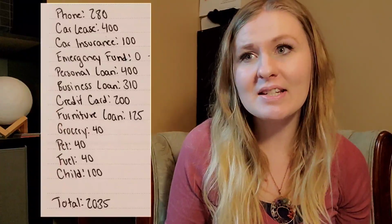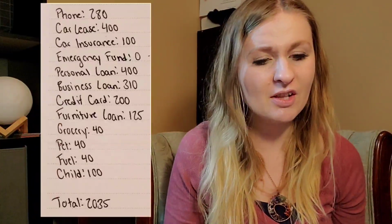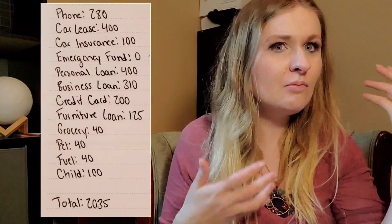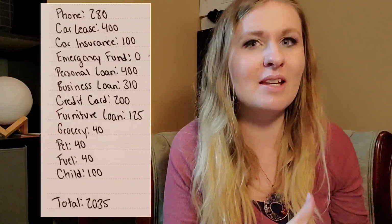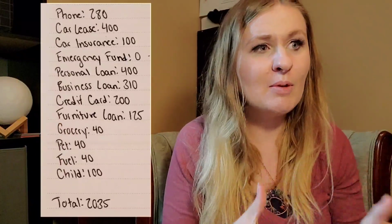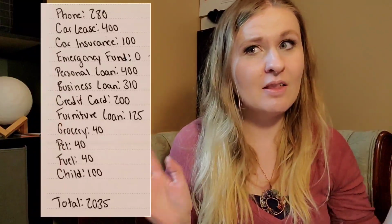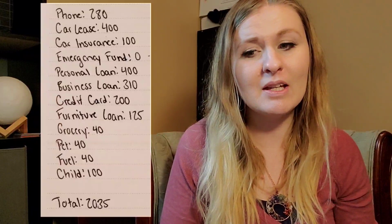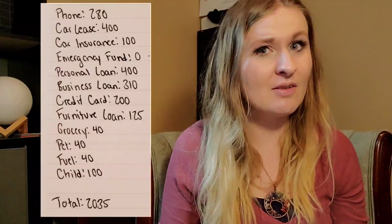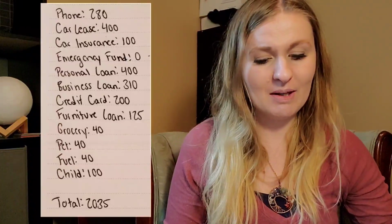I don't have it invested in anything. It's just sitting in a savings fund, not even a long-term savings fund for Charlotte, just a savings fund. And that's kind of what I am using as an emergency fund right now. I have that $3,000 just sitting there. I was going to use it to pay off my credit card, but I've decided let's just hold on to it in case things go awry again with this whole pandemic. So I'm not putting any money into my emergency fund. I'm just sitting on that $3,000 to kind of keep that emergency fund available to me.